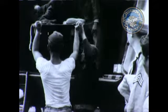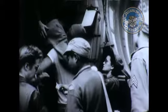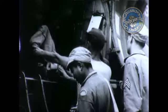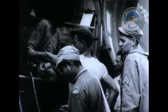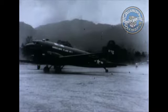From the middle of November 1943 to the middle of January 1944, the squadron evacuated 481 cases. The casualty ratio has been 1 litter case to 7 ambulatory cases. The ambulance planes are so equipped that all nursing procedures may be performed in flight, and in extreme emergencies, even surgery is possible. At the time these pictures were taken, the Shinbuyang strip was only a half hour's flying time from the front lines for a C-47.